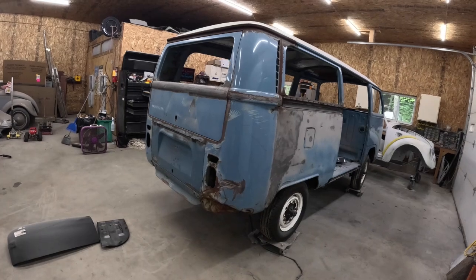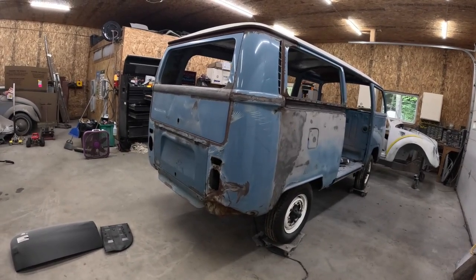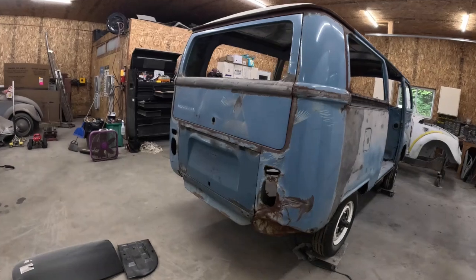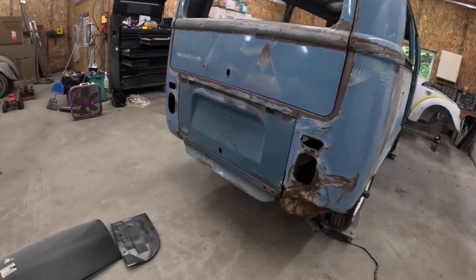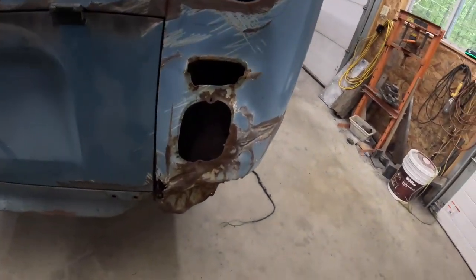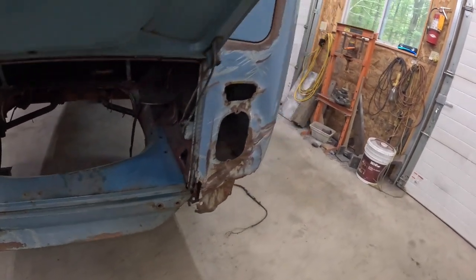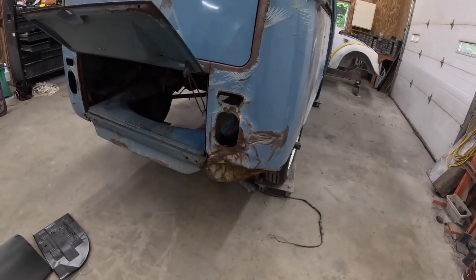So this is Merle. I'm just doing the paint work on this one. Eric stripped it down, so I'm doing all the metal work and the paint work. Today what I'm going to do is take care of working on this smashed up rear corner here in the battery tray. There's our patch panels. So we're going to take care of fixing all this. I'll basically cut that off and go from there.